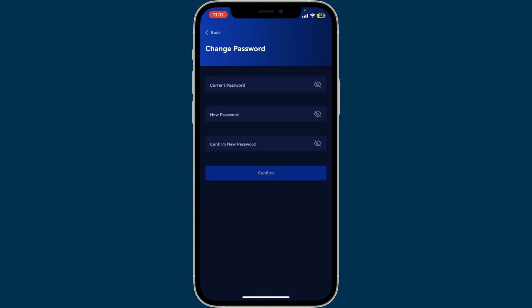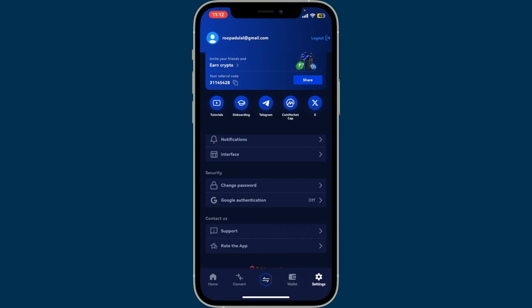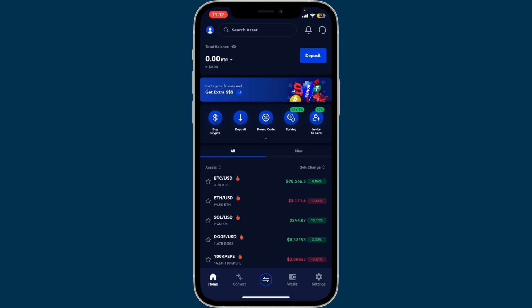Now, in the first tab, enter your current password for your Margex account. On the next field, enter a new password for your account. Re-enter the new password in the last field and finally click on the confirm button in order to change your password. After you do that, you will be able to change your password for your Margex account in just a couple of steps. Next time when prompted or while logging in, you will now need to enter the newly updated password. That's how it's easily done.